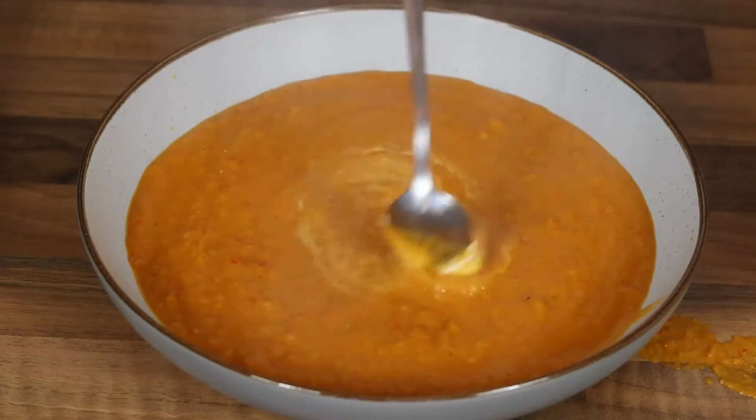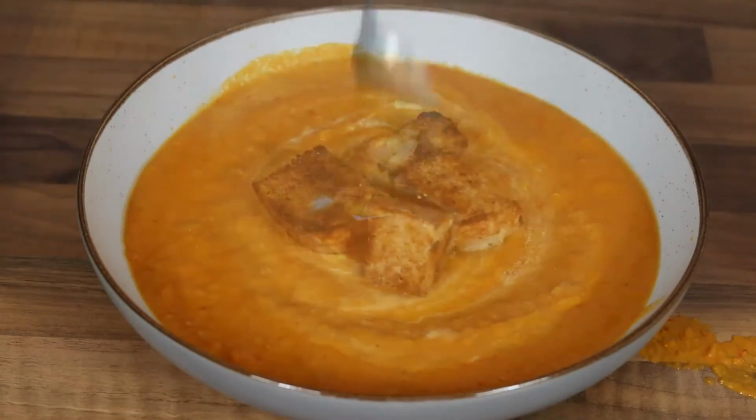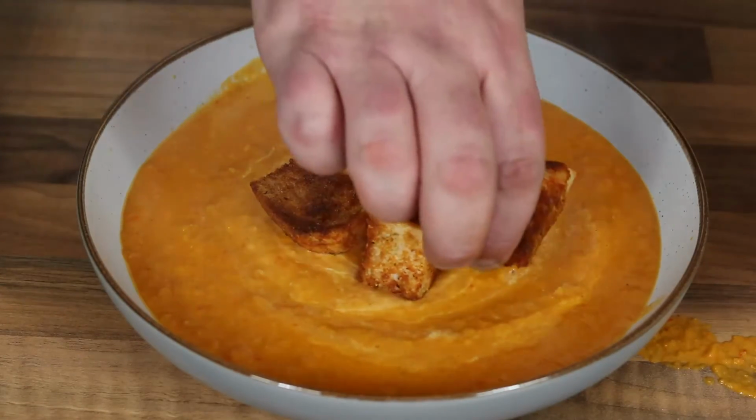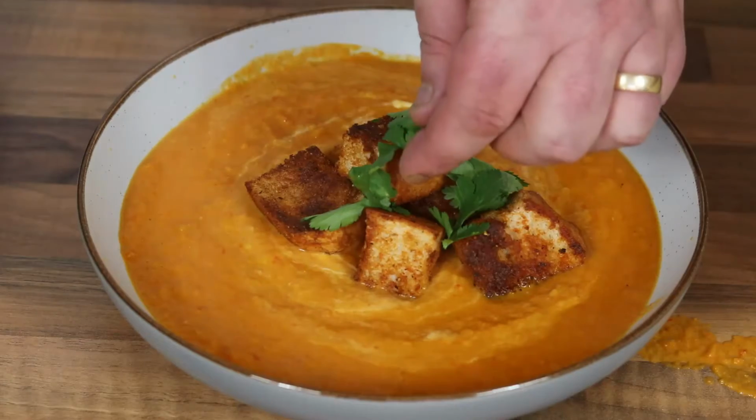This soup was absolutely delicious. I've just got a little bit of sour cream in the middle. Just stir that through. Add those absolutely delicious crispy croutons. And then I'm just going to finish off with some coriander.